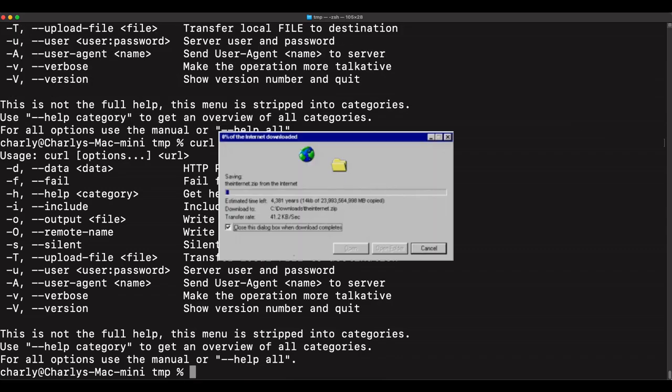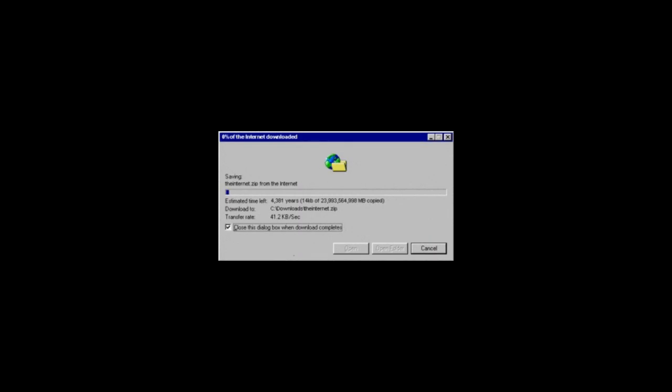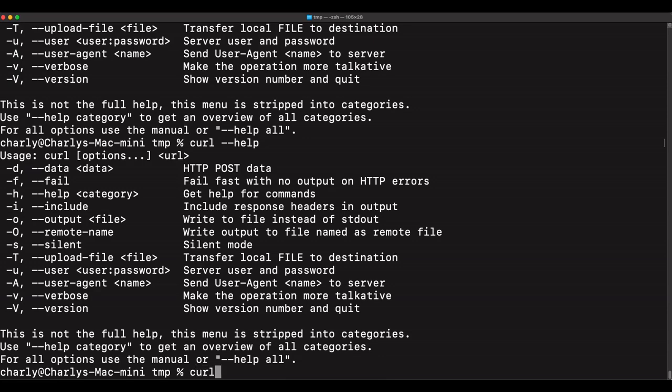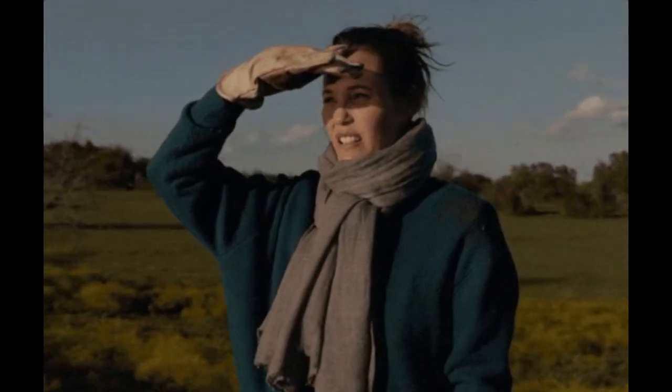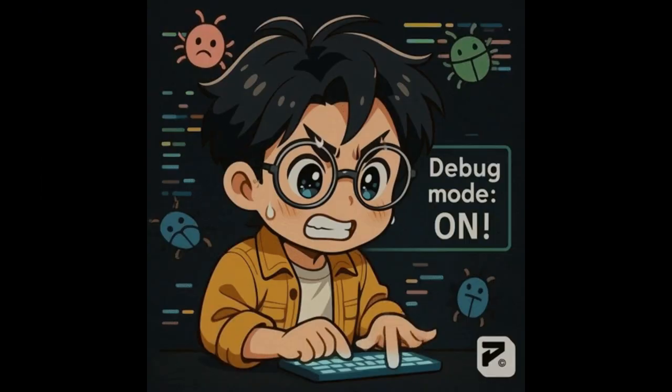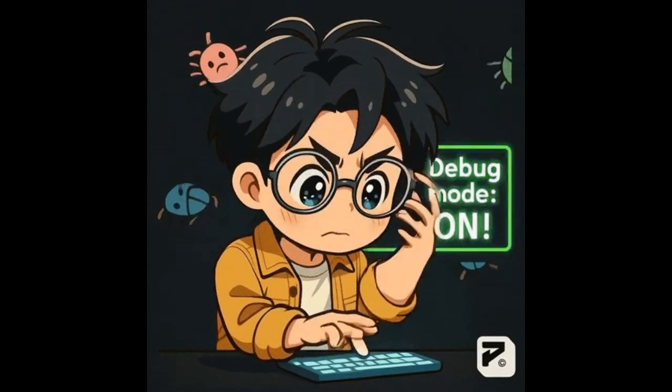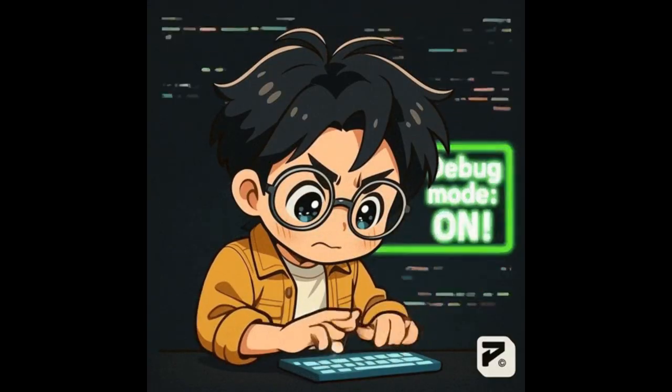Back to curl, let's use it to download the HTML5 boilerplate source code. I'm intentionally going to miss the first couple of tries to demonstrate how you may use the man page and the help output. In this first attempt, nothing really happened. But why? I know the URL is correct, but it may help taking a look at the headers to find out what the server's response is.